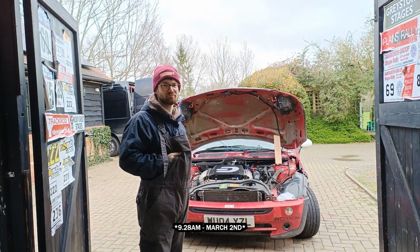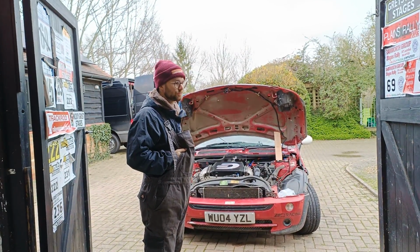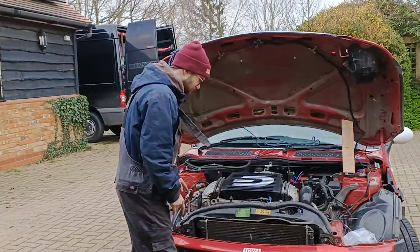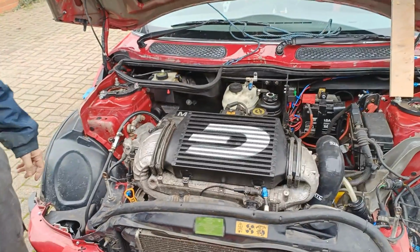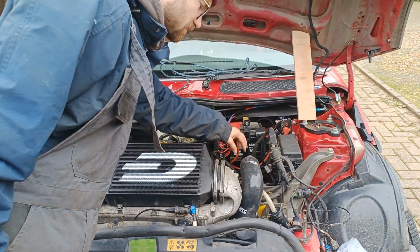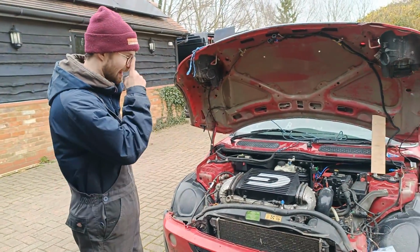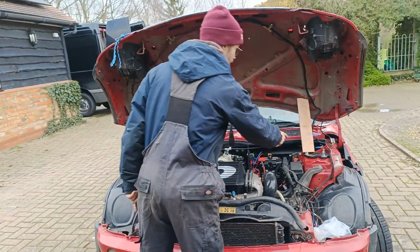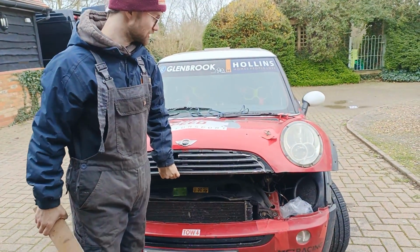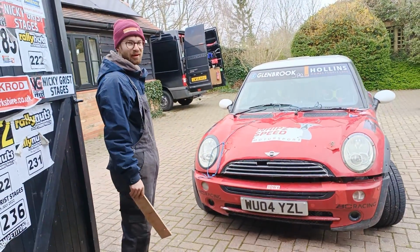It's actually the 2nd of March and we have our first event of the year on 16th, Rally North Wales. You might be able to see Cooper S swap. So thanks to the guys at CS Motorsport, they've swapped the gearbox, put the championship diff in. So the front end is now Cooper S. However, as you might see by the piece of wood, apart from the new engine, the car is as it left Cadwell in November.